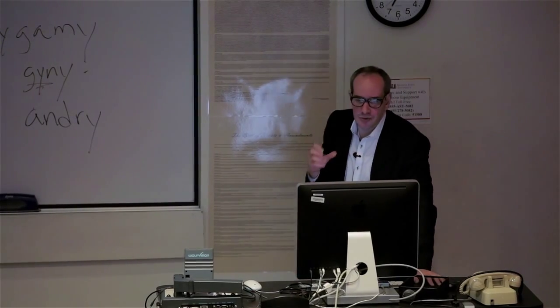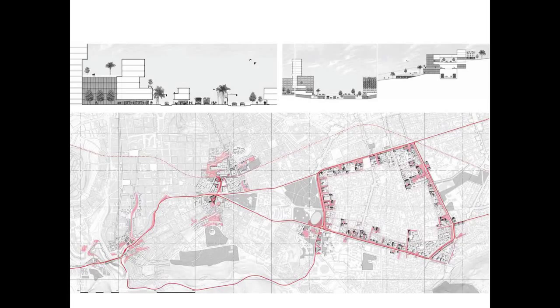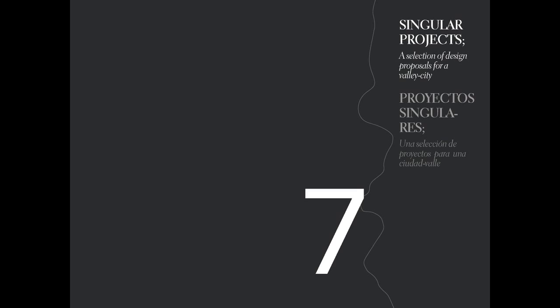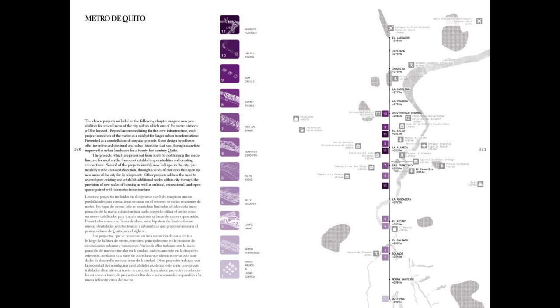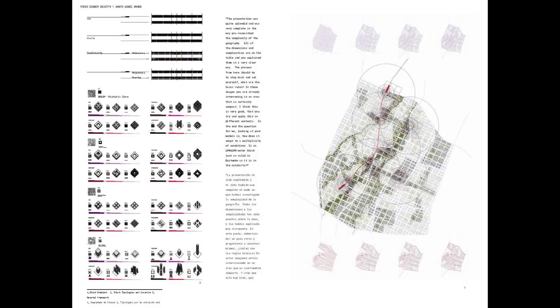Another component that for us was also very important was the role that certain key buildings would allow you to shift in topography from higher levels to lower levels. And here you begin to see one of these loops, but also the way that these loops begin to work in section in such a way that you might actually be able to move from higher levels to lower levels.